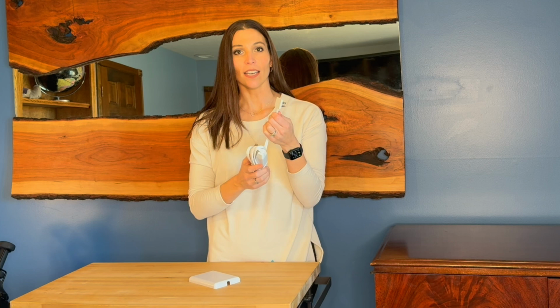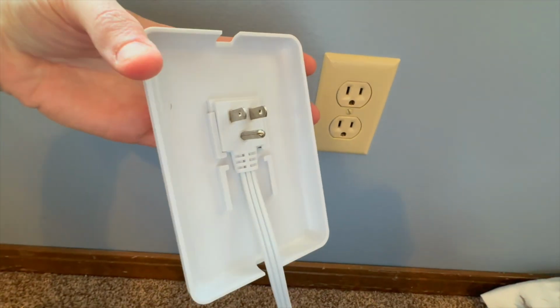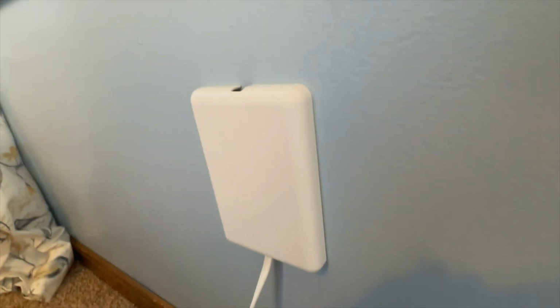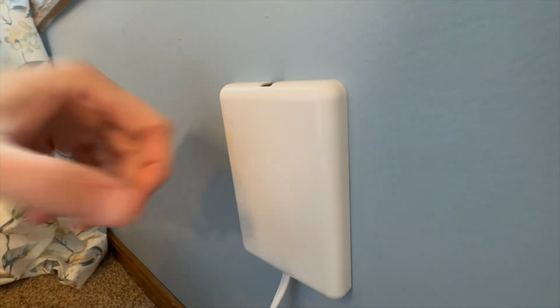So we're going to plug this in and you can see just how flush it is with the wall, and we'll put this cover over top of it. So here's how thin this whole cover and everything is. And this plug just sits down in these little inset grooves. And then you can just plug it in. And it is very thin against the wall. I mean, fingertip, it's very small.